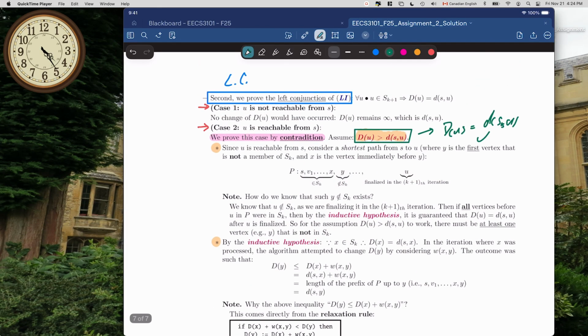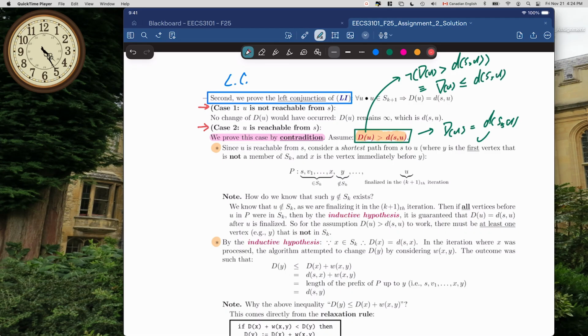So if you look at this assumption here, if this assumption is actually wrong because we run into contradiction, that means the negation of that, which would be capital D of U, should be larger than D of SU. That would be equivalent to, if you do some simplification, D of U less than or equal to D of SU.